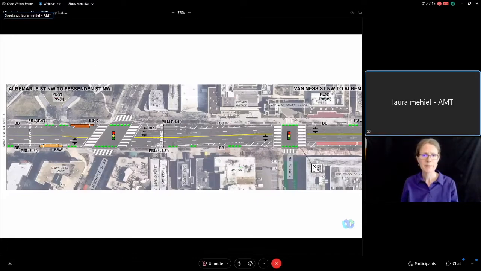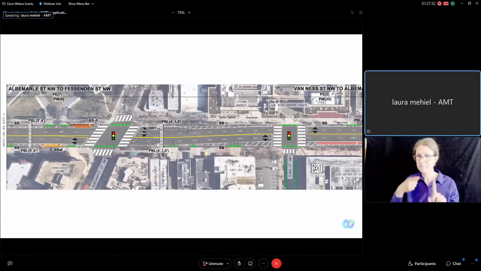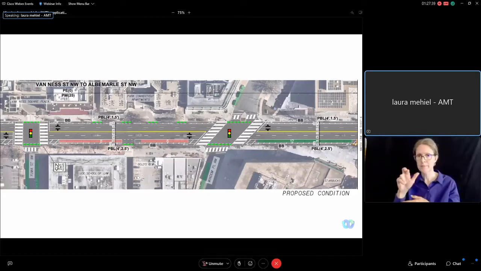For parking and loading, our concept accommodates some parking in this section as well. For the purposes of the concept, we just basically maintain the same type of parking, which is the non-metered on the plan here, on the north side of Wyndham Place and metered on the south side. And I believe that mimics existing, if I'm not mistaken. But again, all of those features of the parking types, et cetera, will be finalized in the study.